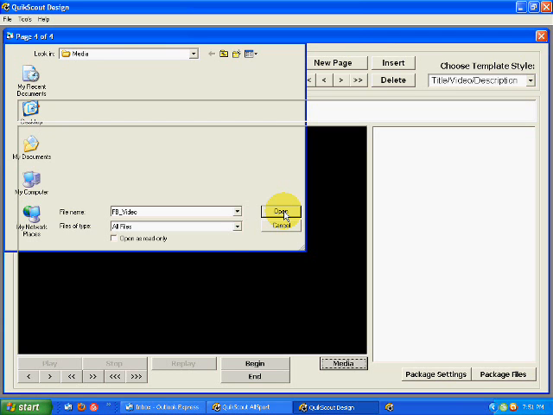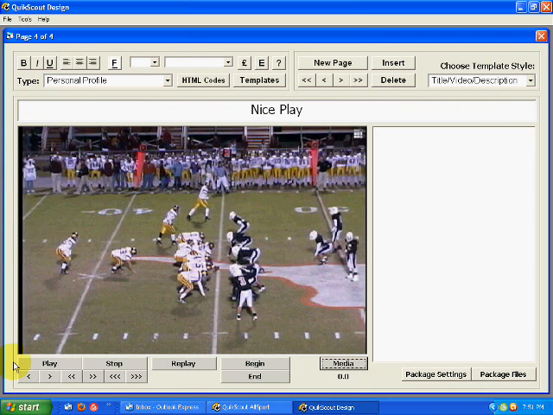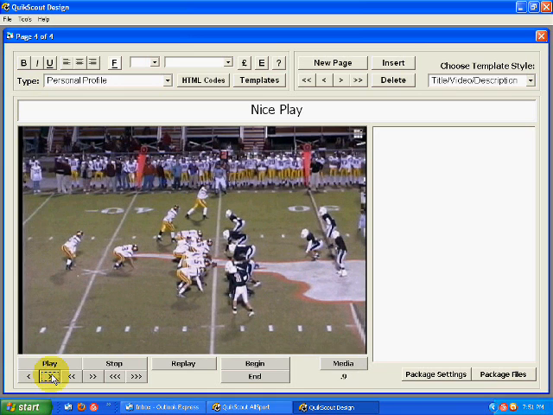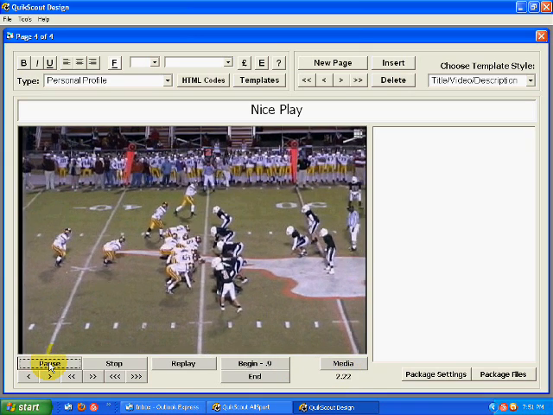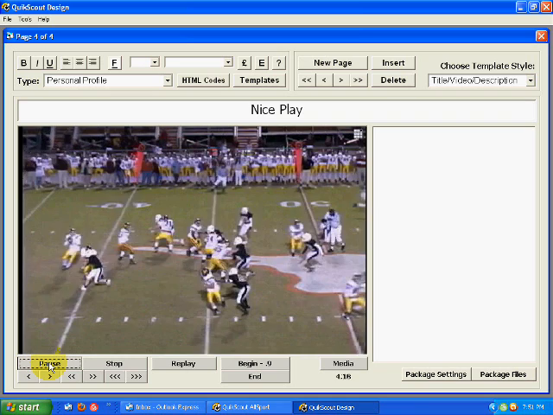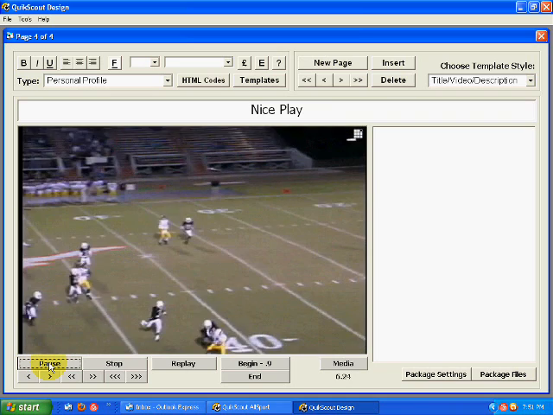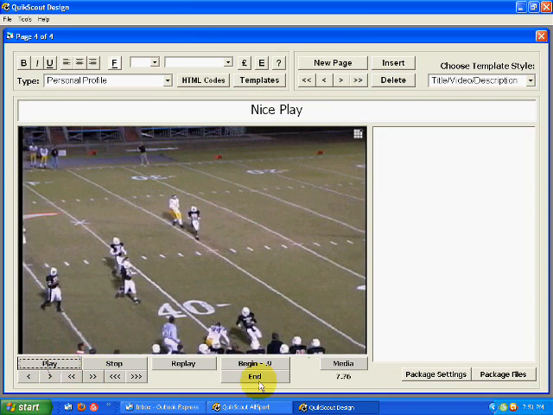So I'll get it to the beginning of the first play. Let's say it's right here, and I will click that begin time, and you can see it pulls that time code in to mark when that play starts. And now we'll let it play to the end of this play. And when the play is over, I'll pause it, and I'll hit end. So now I'm marked from beginning to end.